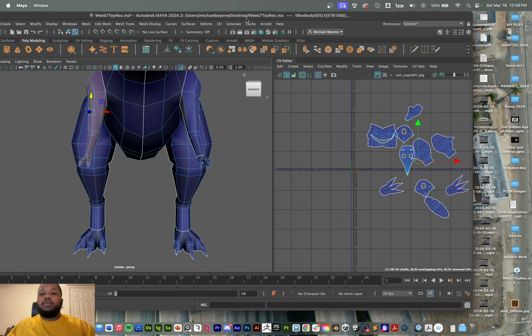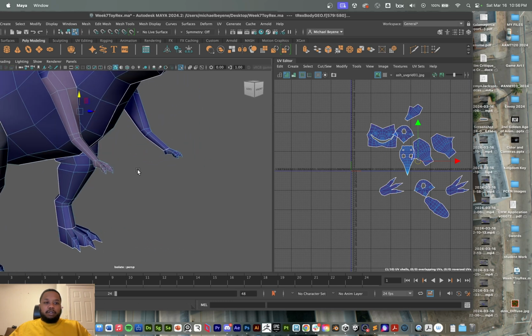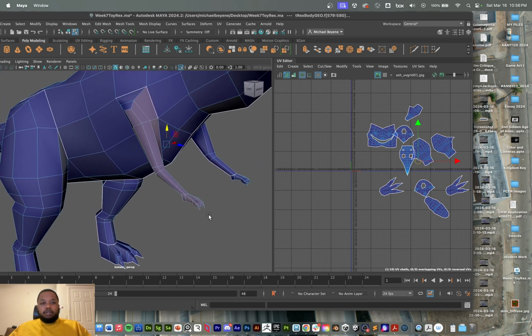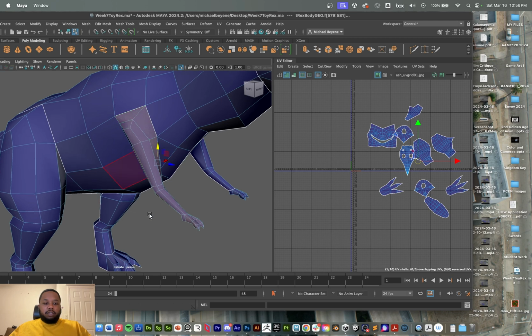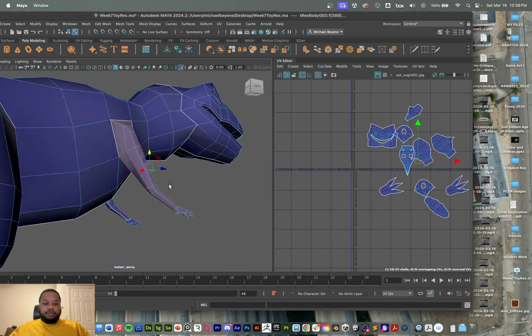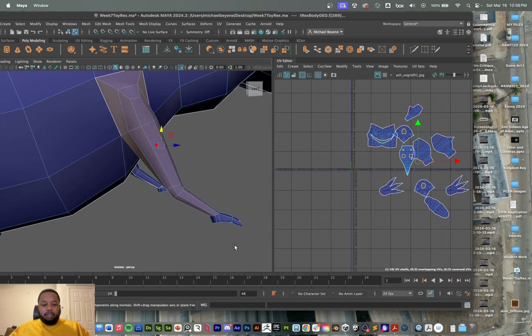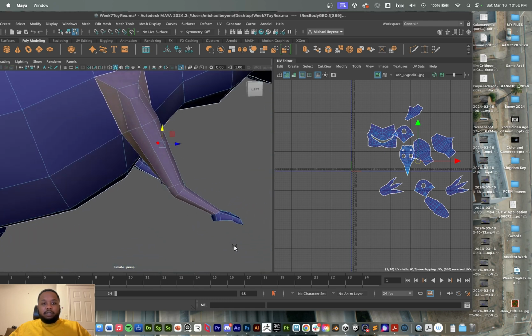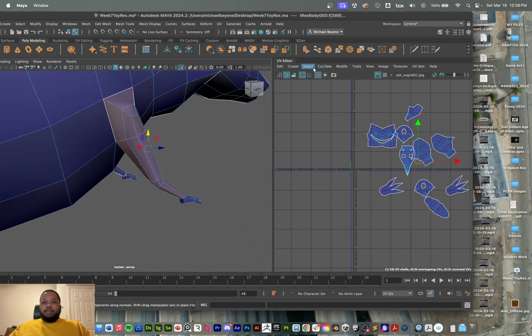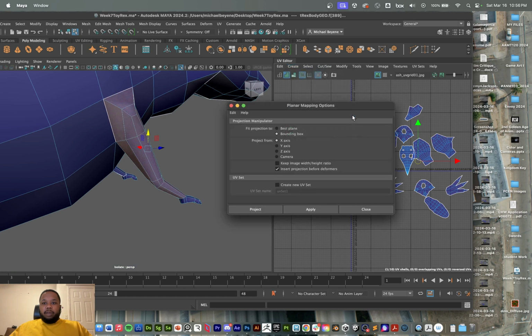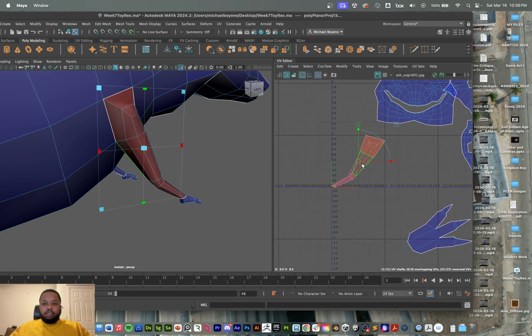All right, so really quickly, I did this arm over here. Next, I'm going to do this other arm here. Just going to move this up. Just continue to select the rest of these faces here. I'm going to hold Control, deselect the hand, minding my marquee, just to make sure I'm deselecting all of these faces. After that, I'm going to do a planar projection, option box. Yeah, the x-axis is fine. Should look something like this.